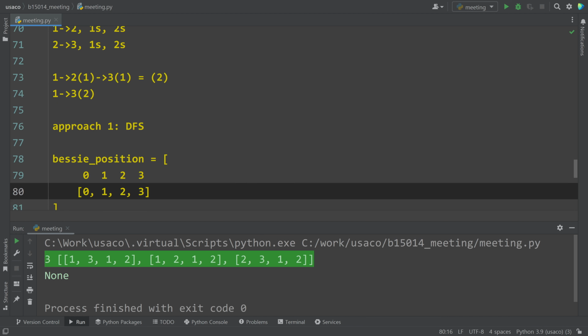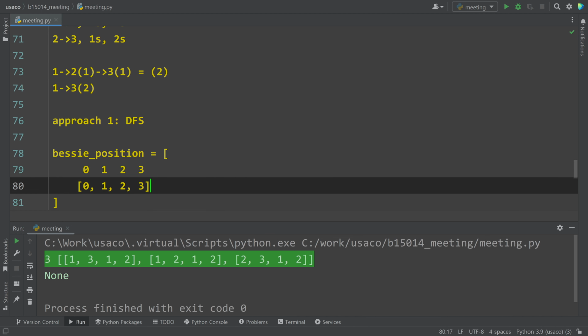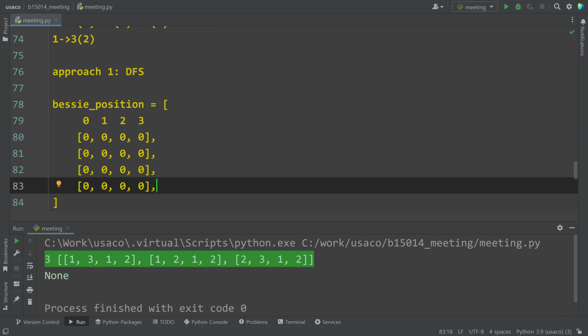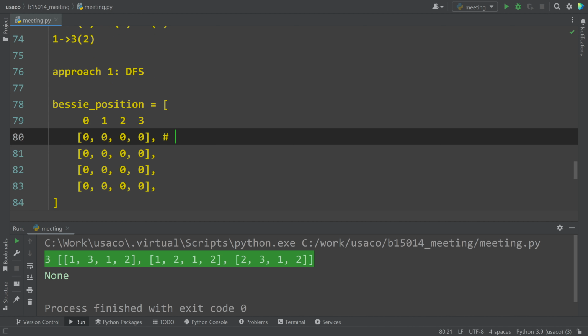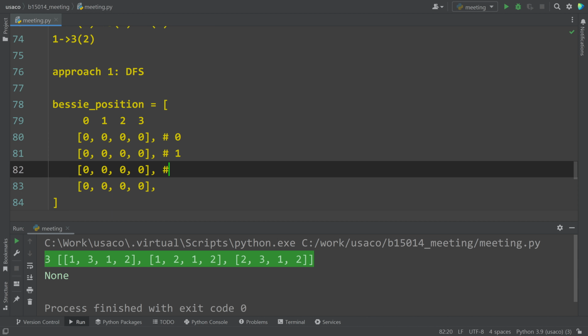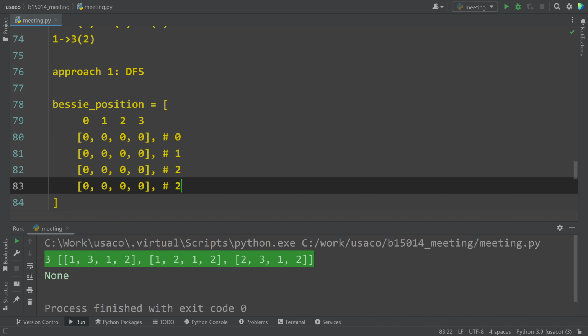And then we're going to use only this one. We need to make, if n is 3, we're going to make 4. Then this is 0, we don't need the 0 index. Only use 1, 2, 3.